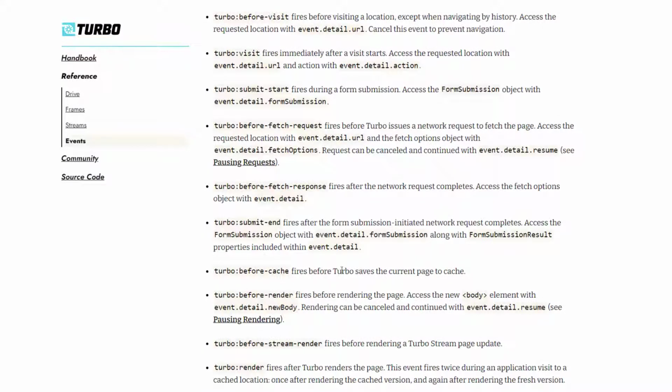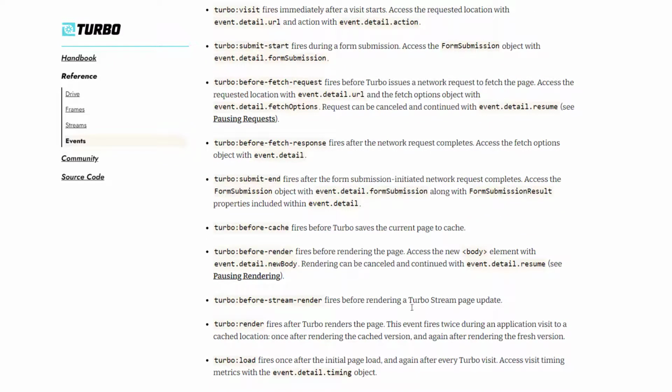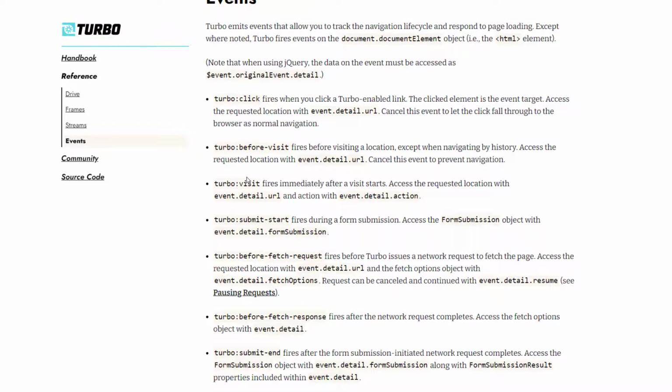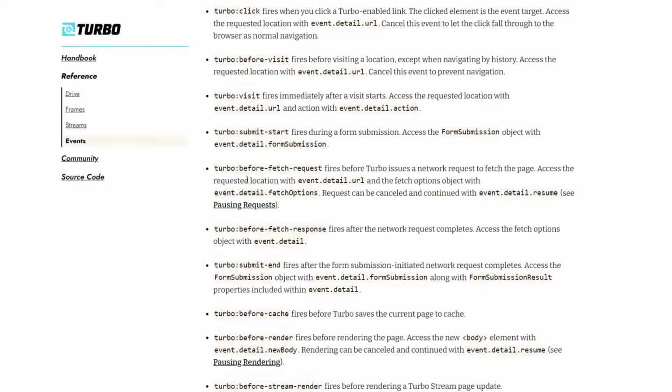This is a problem that had me stumped for a few days actually. I played around with all the turbo events trying to find one that would let me see what data was in the HTML response. The problem with the submit end is that it fires before the new content gets rendered on the HTML page, so if I check for any changed attributes in the dialog box, they wouldn't be available yet. I tried looking at before render and before stream render, but ran into the same issues of timing. What I'm really looking for is an event that fires after both the web request is complete and the new content is rendered in HTML.